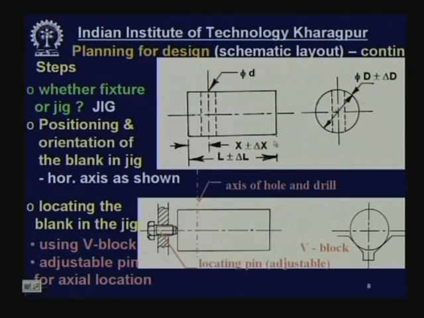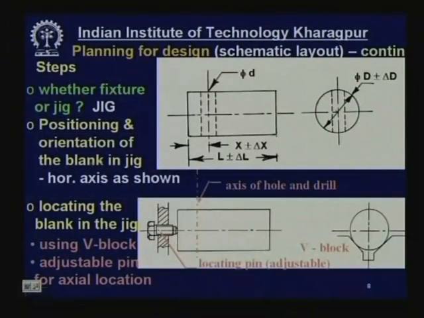So, this is the rod job where a through hole has to be drilled in a transverse plane, whether jig or fixture. Now, should we use a jig or fixture? This task says we have to make a through hole by drilling, drill phi d. There is no tolerance, so no accuracy is required. So, drilling is best suited, most economic, and so a jig has to be used because the drill will need some tool guidance. As soon as you need tool guidance and provide it, it becomes a jig.